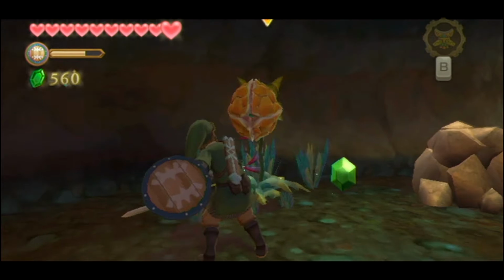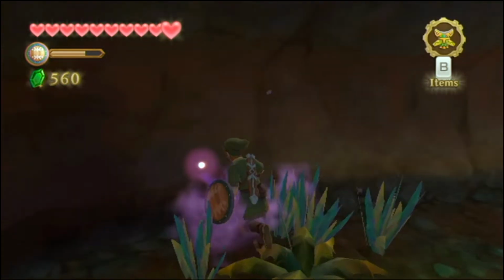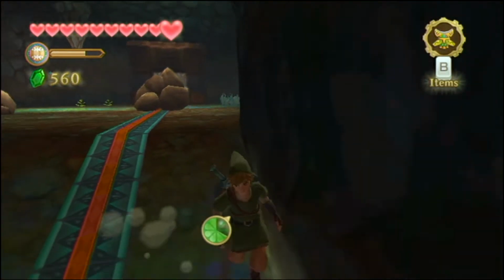Okay, I'm going to shield bash you. You're not giving me enough time to aim my sword. So, there we go. Yeah, shield bash and slice. Still very useful, but you know, the beetle is just the easiest way to take care of it.